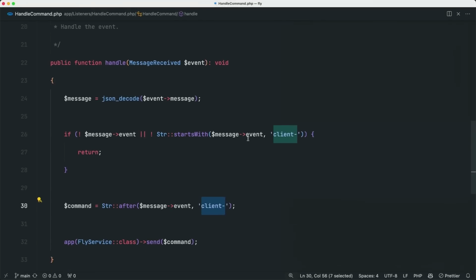And because it's an event, we can create our own listener. So in this handle command listener, we're listening for our message received event. And this is where things can get a little dangerous, because I mentioned before that if you do large amounts of compute work, large amounts of processing on each tick of the loop, then you're going to slow other things down from being processed. So you have to use this carefully.